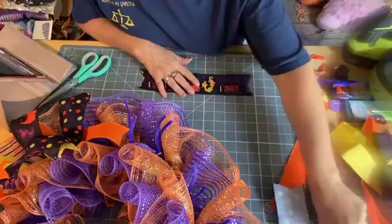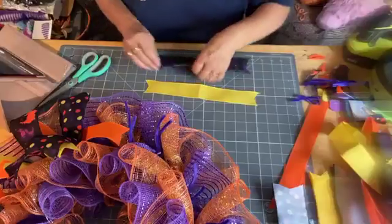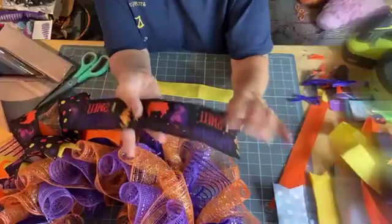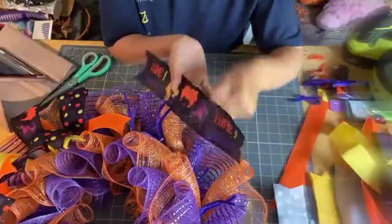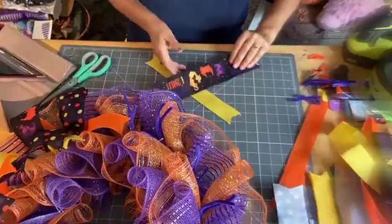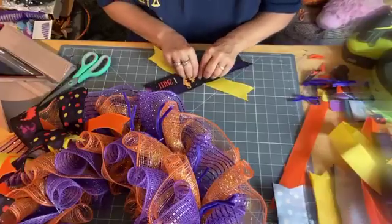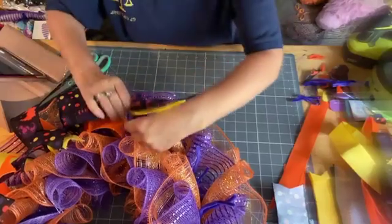But they do also have the 10-yard rolls, so whichever works for you. Okay, this is a one-directional ribbon, so I'm going to try to pay attention and make sure that as I come across the top here, I keep them going the same direction as the ones I did down at the bottom. It's not a huge deal if we make a mistake, which I usually do, because you can just twist them once you hang it up to make them face the right direction.